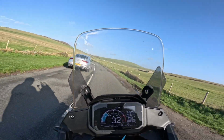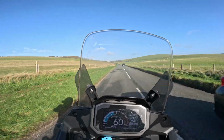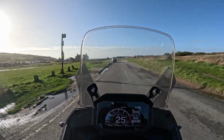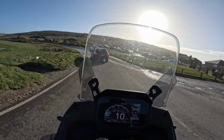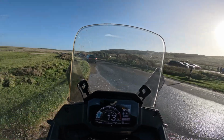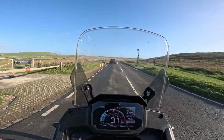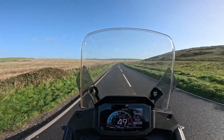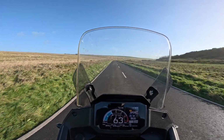Okay, so just a quick blast, see how it pulls from lower revs. It's fine, no problems there. Alright, U-turn, let's go and find that water feature. River crossing test. It's about now I realised I only had my ordinary boots on, not the waterproof ones. Here we get a little opportunity just to see how it pulls from low revs. Taking it easy because it's very damp.